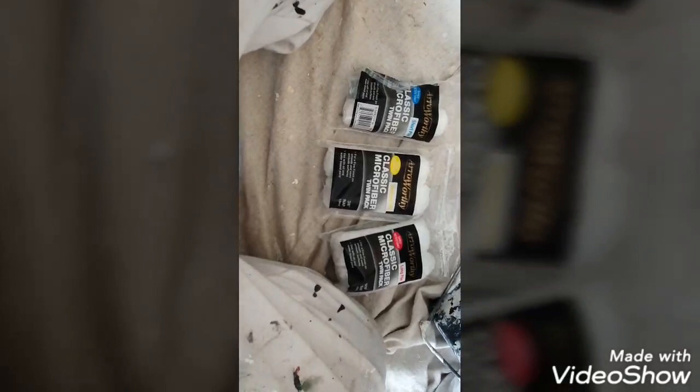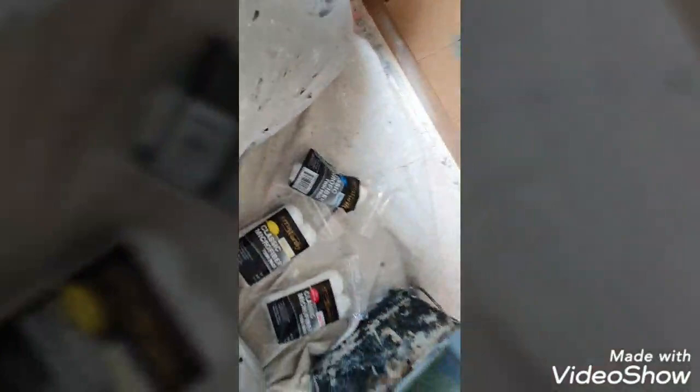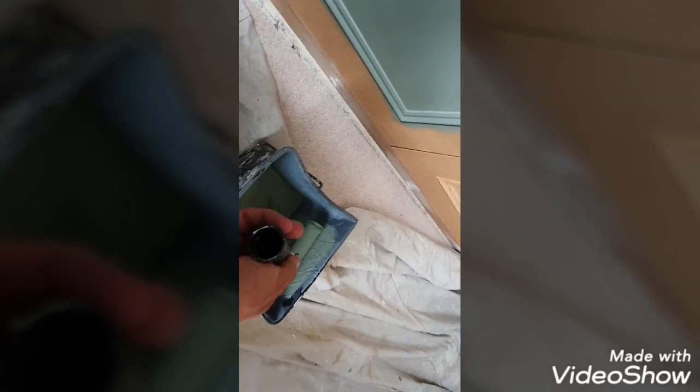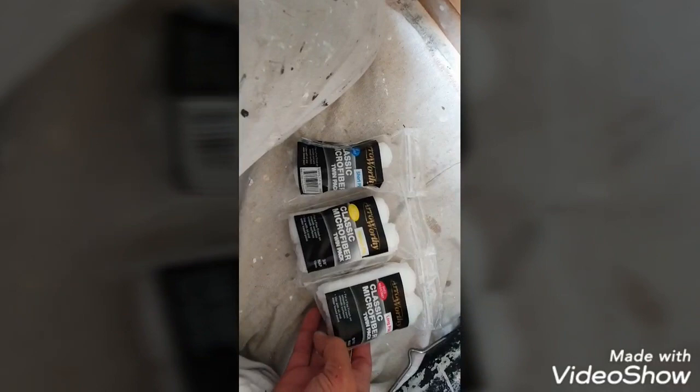Look at the coverage — spot on. I'd recommend the short pile more for woodwork, medium pile on certain surfaces, and long pile for walls. You can use all three in oil and solvent-based paints, which is great — so eggshells, satinwoods, and glosses for your white trim in solvent. I'm using it in water-based here and it's pretty good. It still feels like there's quite a bit of paint in the roller sleeve itself. These would definitely be my go-to rad roller sleeves.